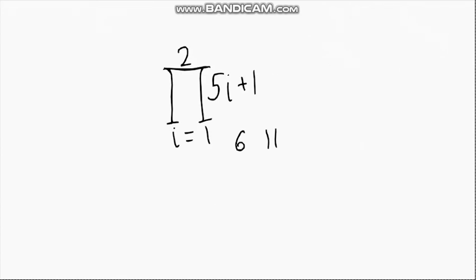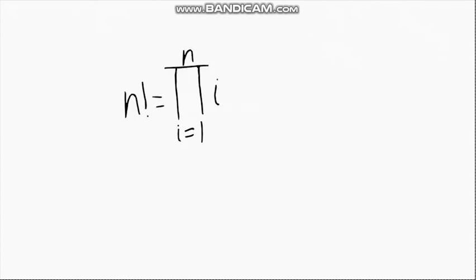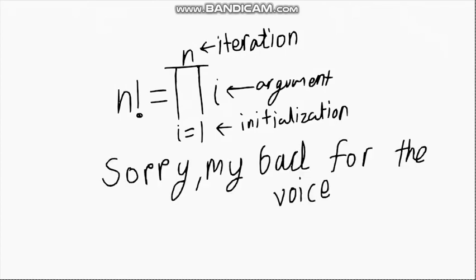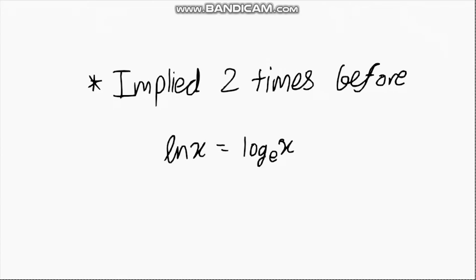This is the product notation. This basically multiplies instead of add. We can actually show factorial in here. Pretty cool isn't it? It also follows the same principle or structure as summation, but here we write a formula and multiply. I forgot to mention this, but ln of x is the log of x with base e.